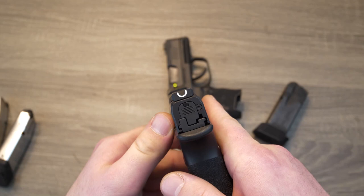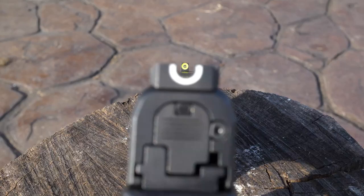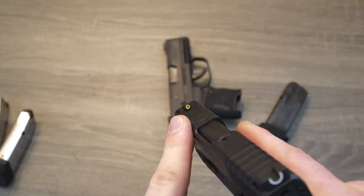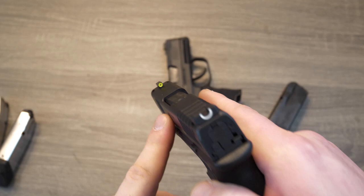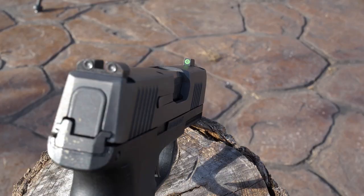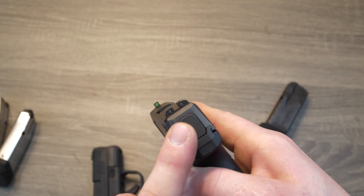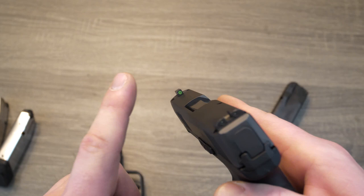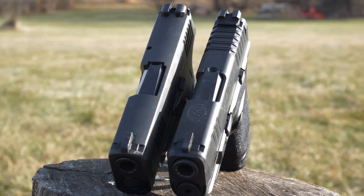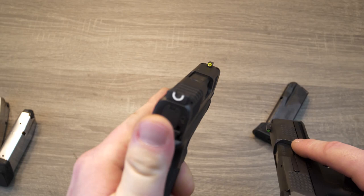I've never been the biggest fan of that U-notch rear sight until I started shooting this Hellcat — it is pretty pleasing to my eye. On the front, you're going to see your yellow ring, which is also going to be tritium-filled — that is a night sight. Huge win. Granted, this rear U-notch has no tritium in it, so it's not going to light up at night. I think night sights on a carry gun should be essential. Here on the P365, you're going to see your standard square notch in the rear and your front tritium sight. The rear sight on the P365 does have tritium inserts — so not only is the rear going to light up at night, so is your front — which just makes it a little bit easier to align your sights on your target. When it comes down to sights on these two rivals, I think the Hellcat is going to exceed. Your front sight is a little bit brighter, I love that yellow ring, and that U-notch is starting to grow on me.